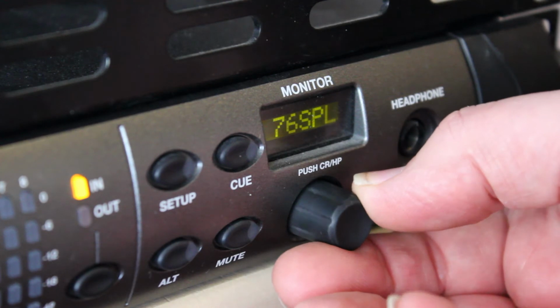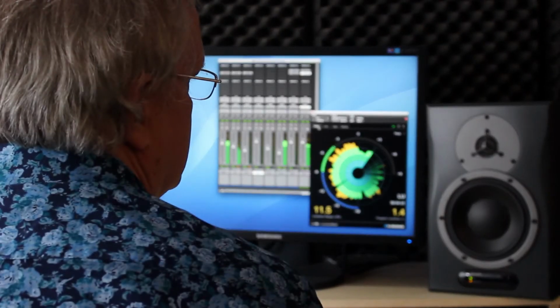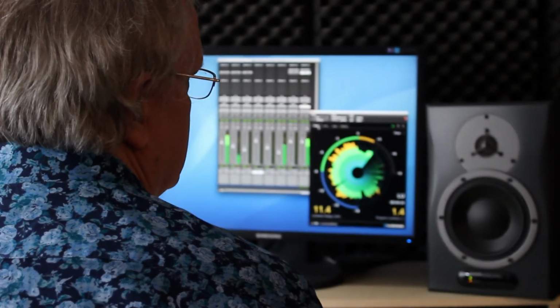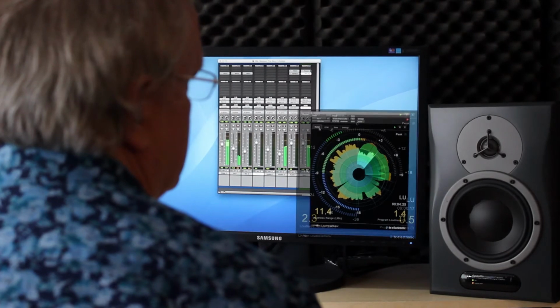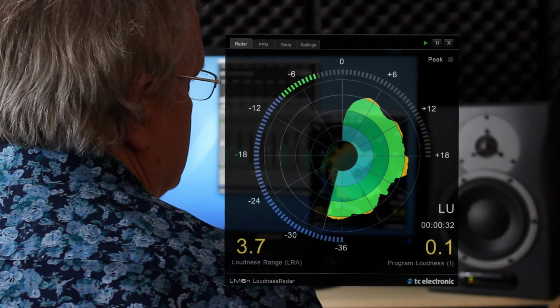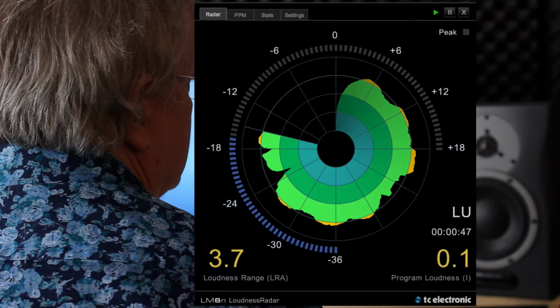It's also essential that we set our monitor speaker levels and then mix using our ears. And the amazing thing is that it will come out right because we've actually got an excellent loudness measurement device built into our heads. When we do all of this, we can actually deliver mixes live within a 1 dB tolerance.